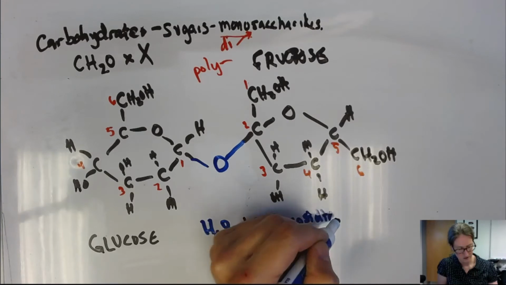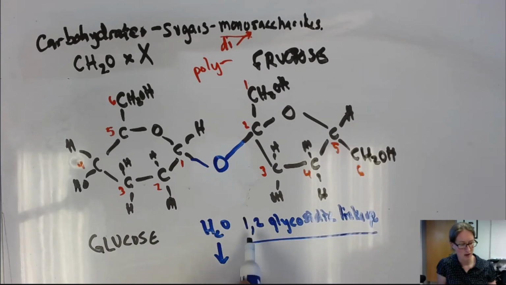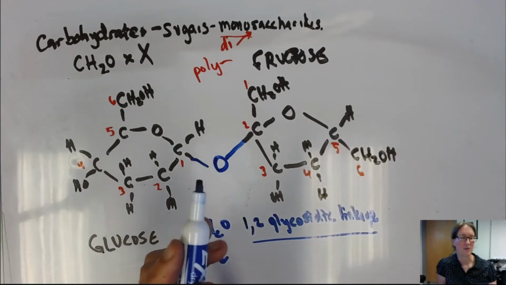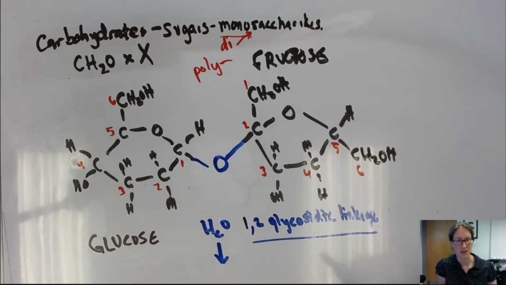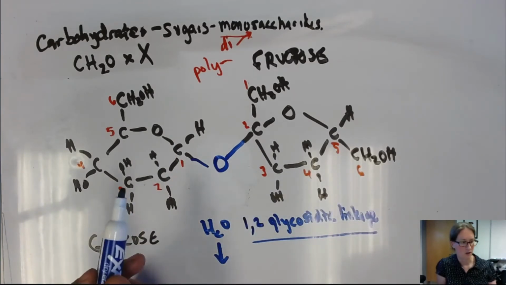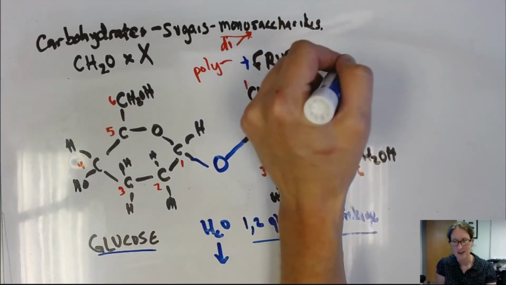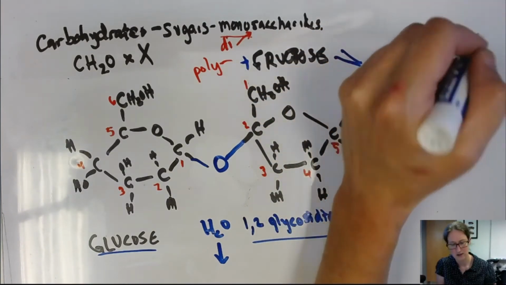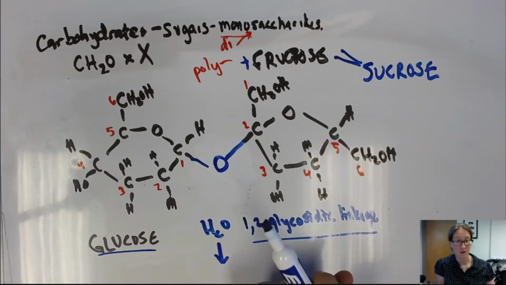glycosidic linkage. And again, don't get too caught up in this name. Just be aware that the position of this connection can vary, and so it's named according to where that position happens. And so now the result here of combining together glucose and fructose is a disaccharide that is known as sucrose, aka table sugar.